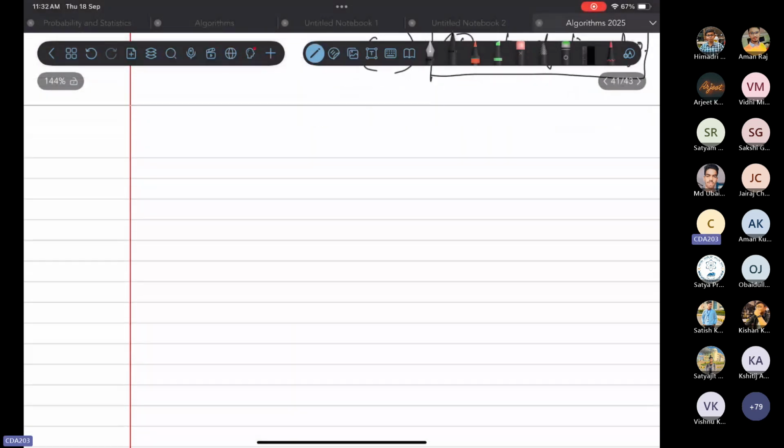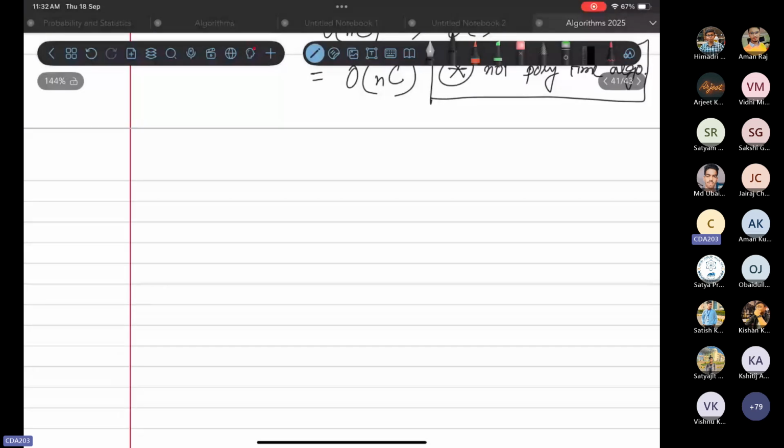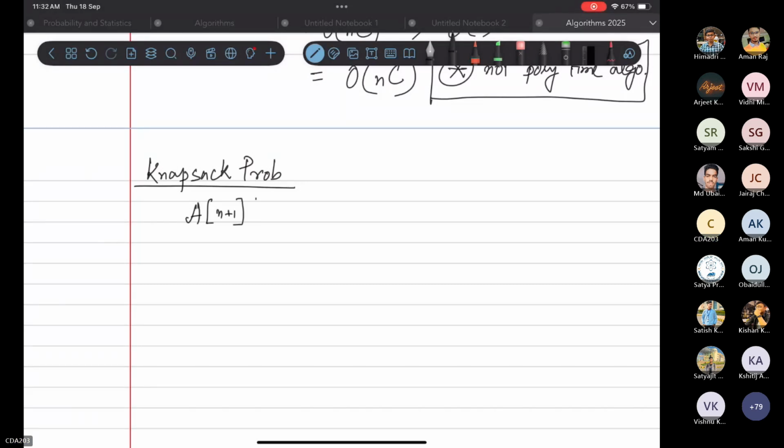So now I'll write the pseudocode for this knapsack. First, I'll initialize this memoization table. Let me name that table A. And what's the size of this table? It's n plus 1 times capital C plus 1.